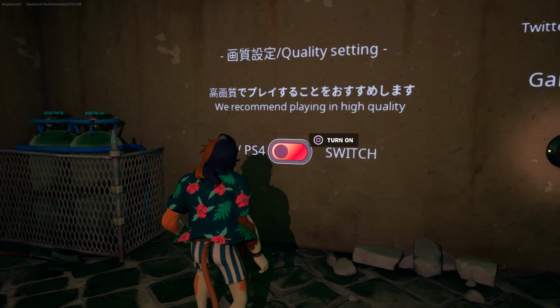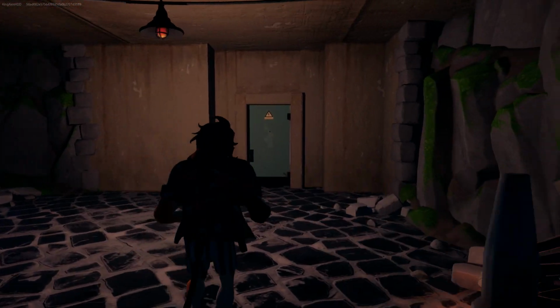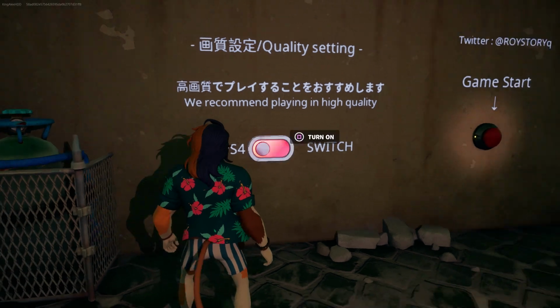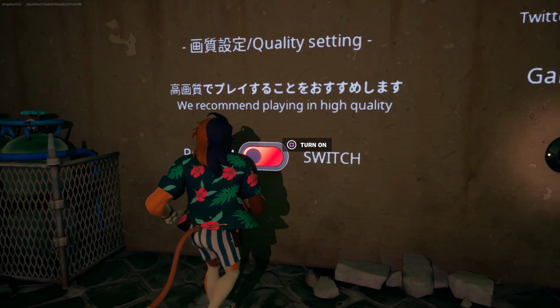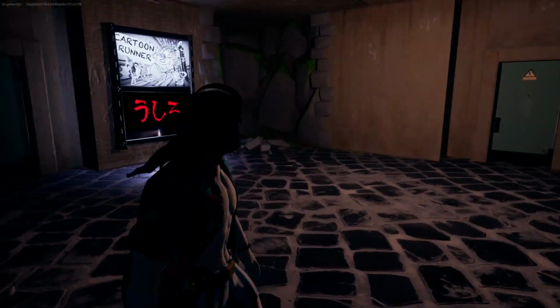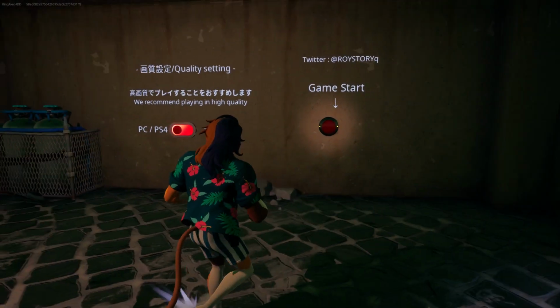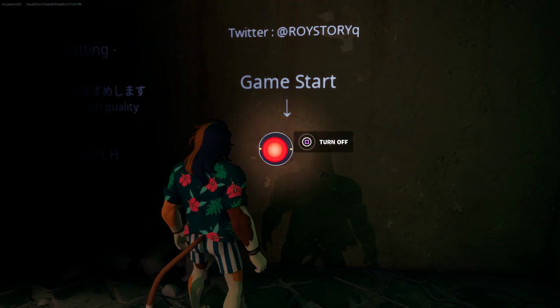But basically, if you come over here and switch it to the PlayStation 4, it's even darker. You won't be able to see too much stuff. But I'm going to put it on the PC because I want you guys to see stuff and all that. And like I said, if you put it darker, it's just going to make things more scary. But yeah, it's already looking scarier. Let's start the game. And here we go, guys. Once again, let's start it up.